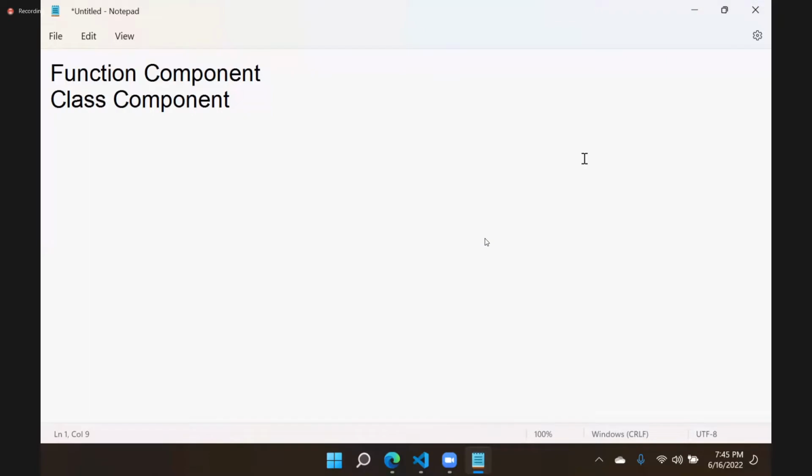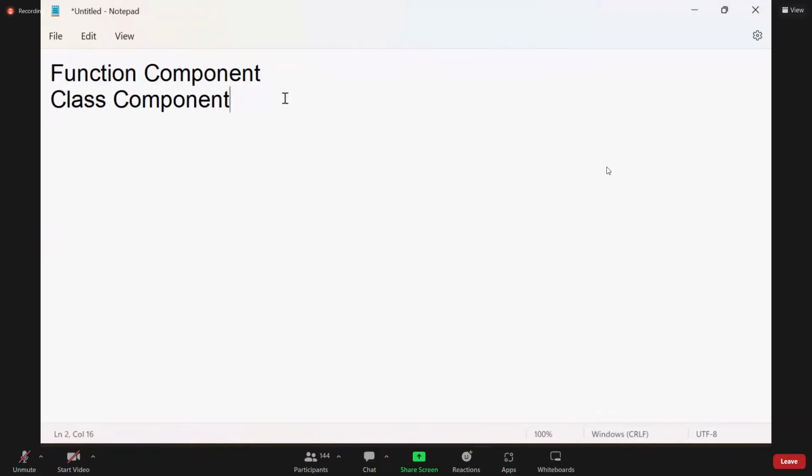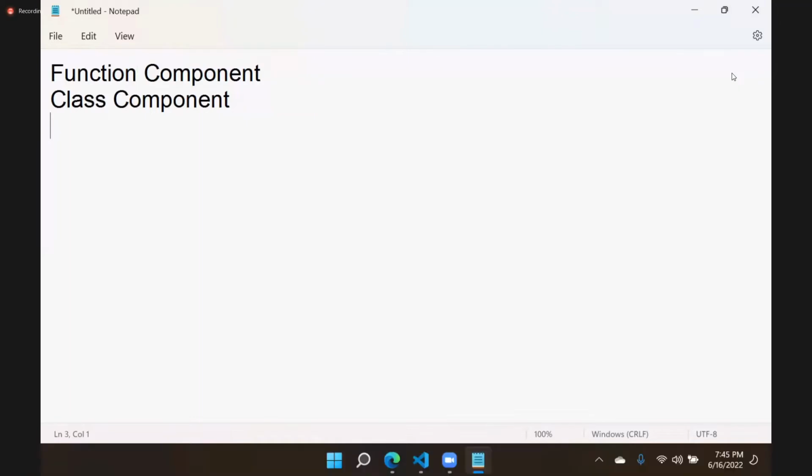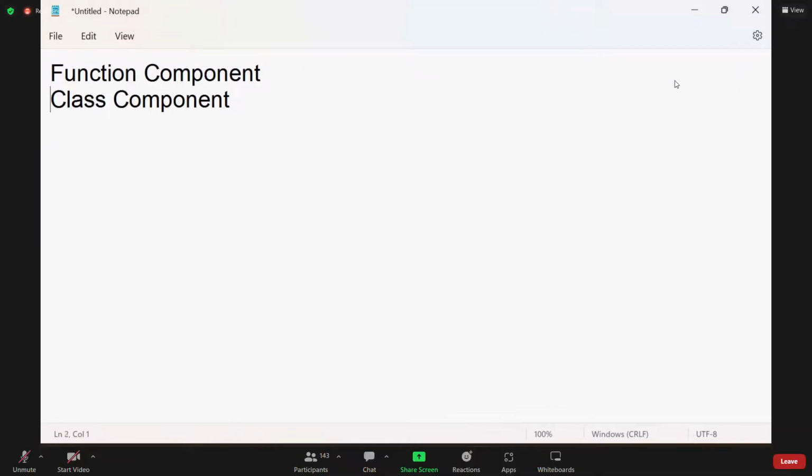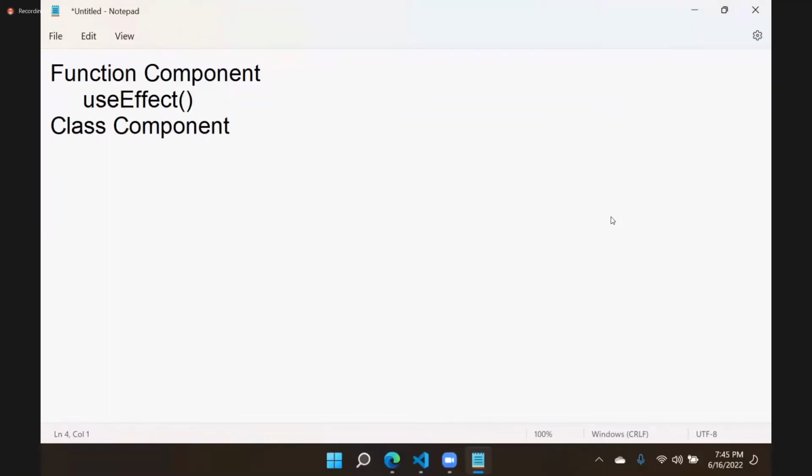Next, after function and class component, maintaining state for both components: what is state, how state works, what are the different ways. Now, one more technique you have to understand here is, in a function component, we used the useEffect hook, right? The useEffect hook defines actions to perform on component mounting. And in a class component, how do we manage?